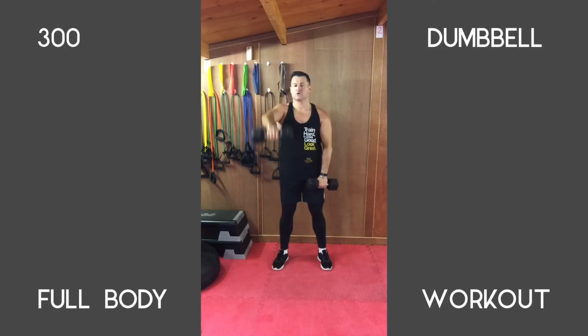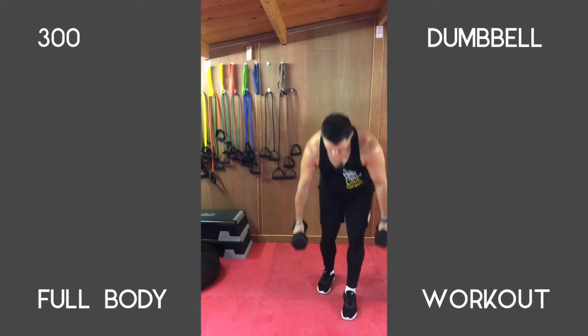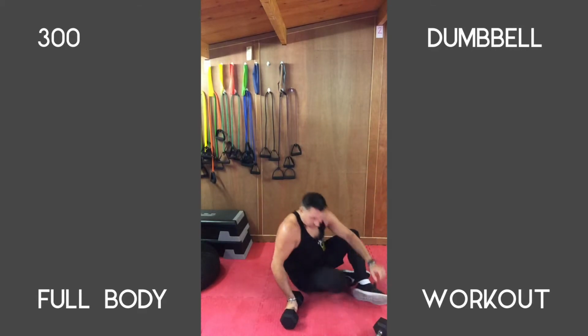Feet square, squeeze your abs each time you lift an arm. Don't move anything but that arm. So you're lifting through the shoulder, and that is it. Okay guys, keep that core tight. Let's go down to the floor.